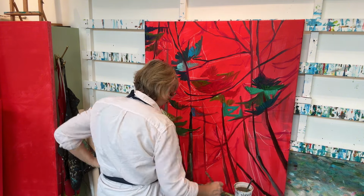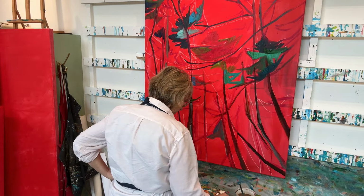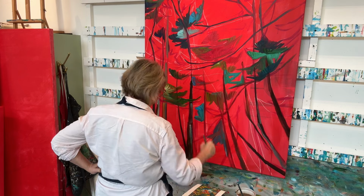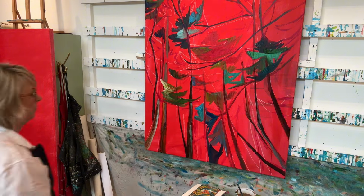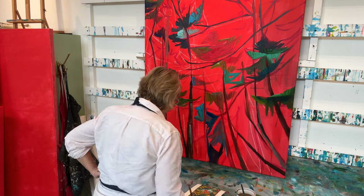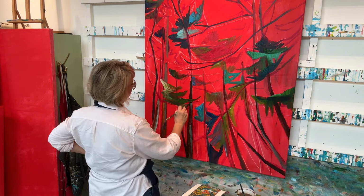So instead of bending down and hurting my back, I've just lifted up the painting onto the up one rung or one ledger, and I will be able to paint at a level that is more accessible for me. So this lady, the original painting had a lot of yellow. She's not really into the yellow, so I'm trying to eliminate the yellow. I will use a little bit here and there. She really likes the dark blues and the navy blues, so I'm trying to concentrate and making sure that happens as well. And I tend to paint all over.